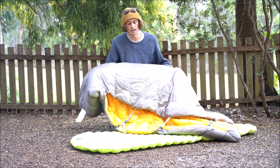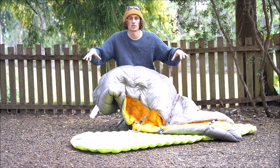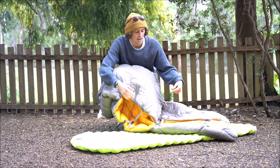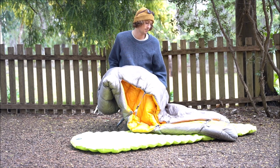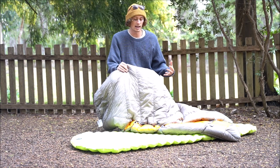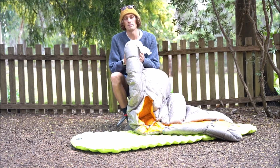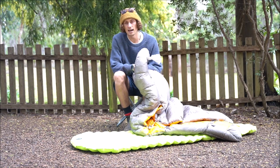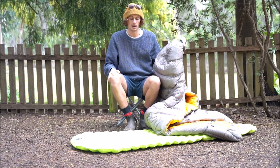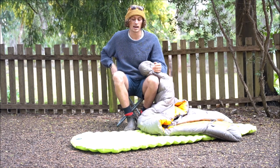Obviously this one is a quilt, and for people who don't understand what that means, how it's different to a sleeping bag, it's not like one sock that you enter into. It's one doona style piece that has straps which help it attach around your sleeping pad. So what that means is you're taking out the down on your backside and sleeping directly on the sleeping mat. When you're in a sleeping bag, you're compressing the down so much on your back that it's not doing its job anymore. It's not insulating. This is the answer to avoiding that altogether and going directly onto the mat. That mat is what's insulating you from beneath anyway.